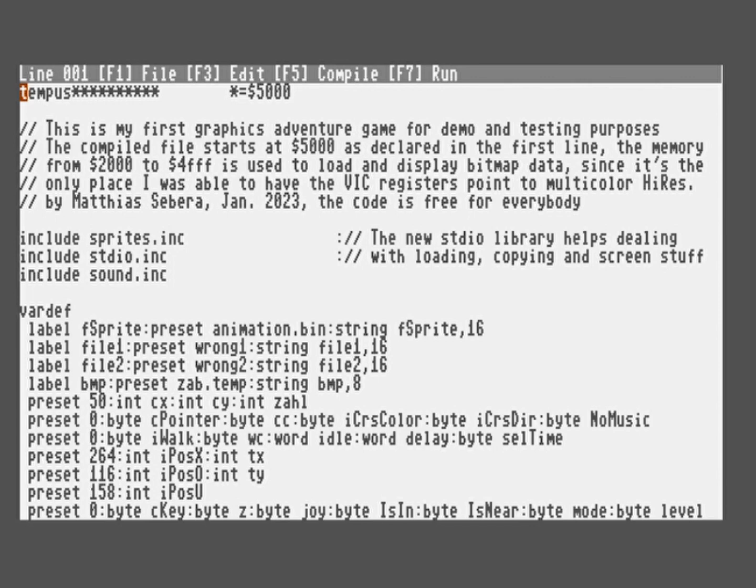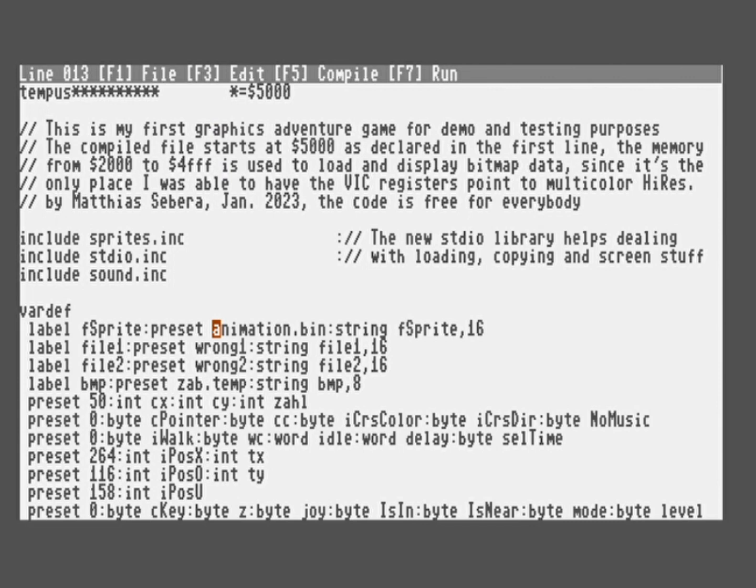The first thing we can notice is that the starting point is set to 5000, as I've mentioned in one of the previous videos. TCC searches for this directive somewhere in the first line, but after the file name. The first line is reserved for these two pieces of information and is not compiled.